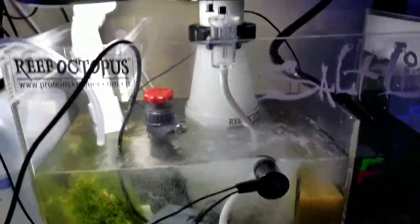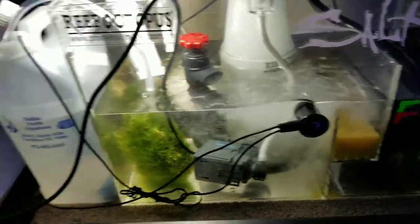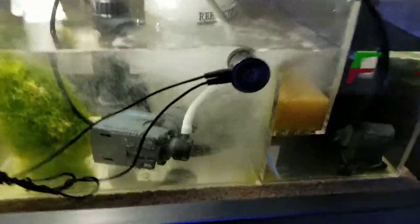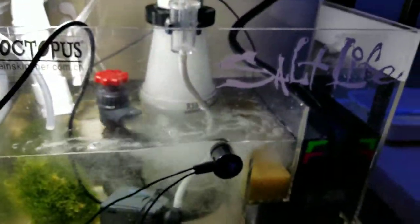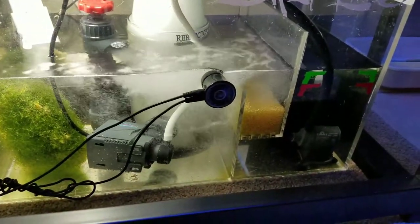As you can see, I have this really giant oversized skimmer in my little bitty 20-gallon sump. Back in May I had actually dropped this skimmer, and right there where the body of the skimmer connects to the pump it actually broke off — right in front of that flat curved black piece attached to the body. I dropped it, broke it, and called Reef Octopus and talked to Coral View because they're the seller of these.